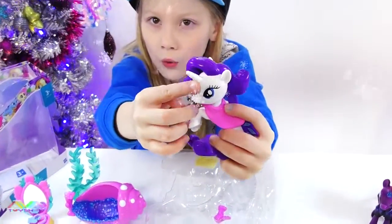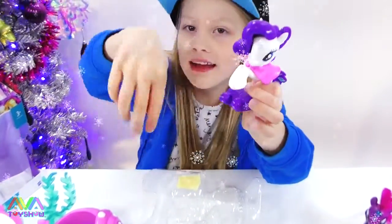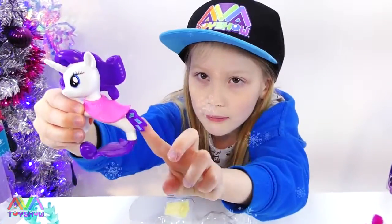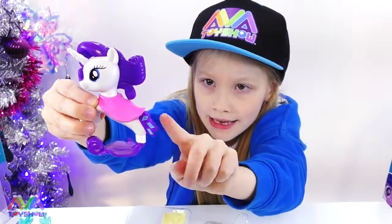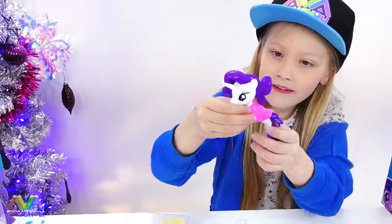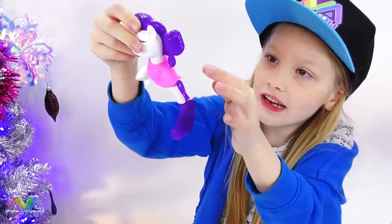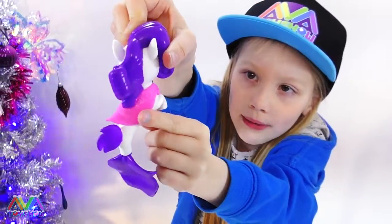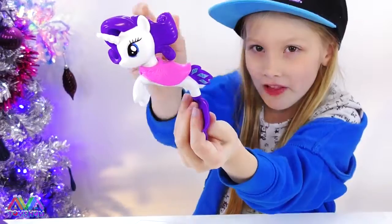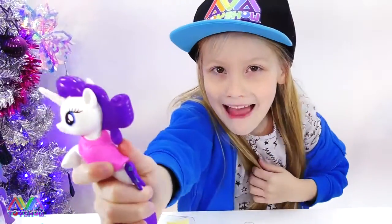She's got a white horn. Look at the style and the shape of her hair. It's curly, and I really like how it looks. She's really detailed. She's got her cutie mark on the little fin here. This is a fin too. The cape is pink and it's got little spots on it. It's got a 3D pattern and little swirl bits. She's just beautiful. I love the design of this pony. She's just the best.